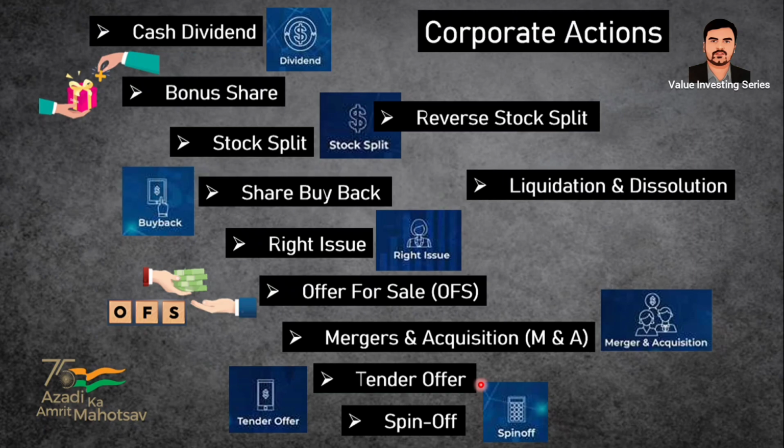Another point is liquidation and dissolution. This is the process by which a company sells off its assets and closes down its business for good. The proceeds of this sale are used to pay off any creditors as far as possible, and dissolution is the last stage of liquidation, in which the assets of the company are redistributed. Secured bondholders get paid first, and common stockholders, that is us, are the last in line for any distribution of the proceeds. It is very common that the secured bondholders or the lenders are paid first, and the shareholders, the equity holders, are paid last. So that's one part of it.